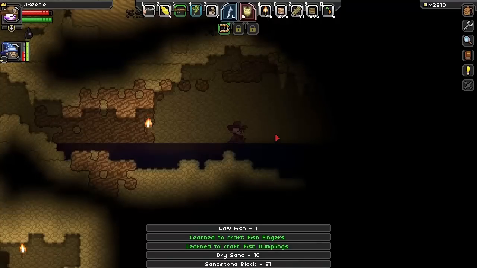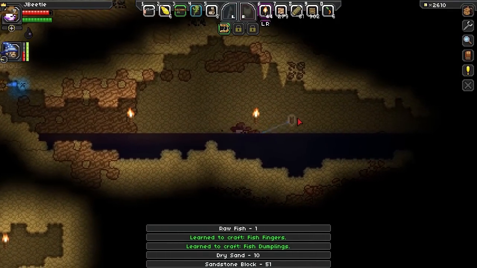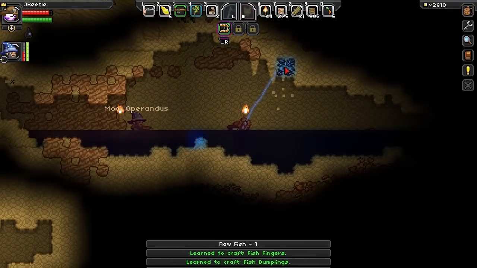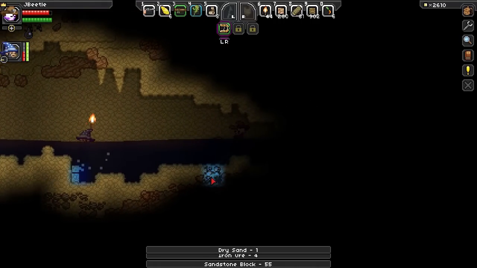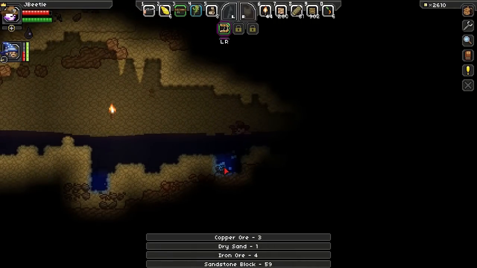Hey, you know? I learned how to make fish fingers. And fish dumplings. Here's the oil. All right, so we know where there's oil then, quickly. All right. Nice finds.